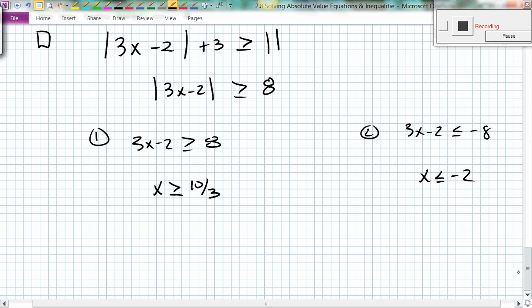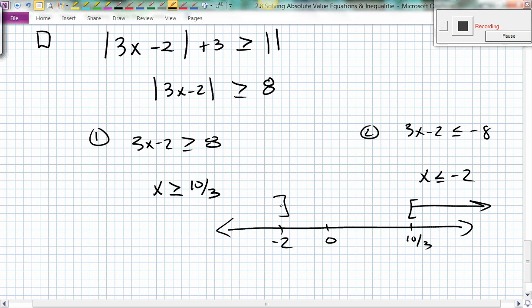I'm sorry I didn't show you the algebra on that, but I want to fit it in. So that means here is 0, there's negative 2, and over here is 10/3, right? So I want everything that's greater than or equal to 10/3, so I want this stuff. Less than or equal to negative 2, so I want that stuff. So notice I have an or statement going off in either direction. Okay, any questions about that? Sorry again, that was super, super fast, but I wanted to make sure we got it in before the day ended.